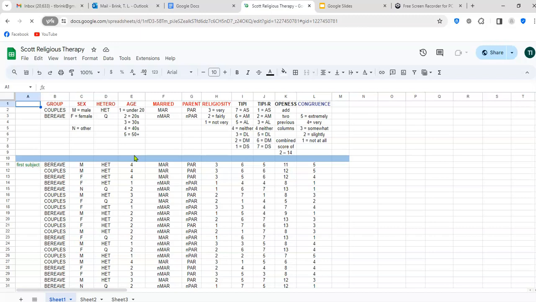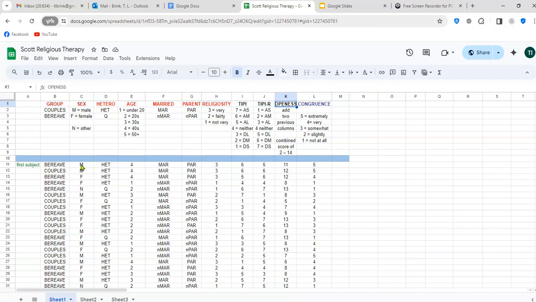Now, this particular student of mine had a questionnaire-based survey, and one of the questions was about the sex of the subject filling it out, male or female, heterosexual or queer orientation, age, marital status, married or not married, parental status, religiosity, not very, fairly, or very.